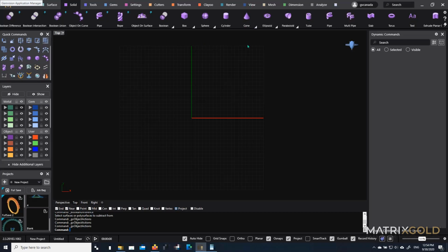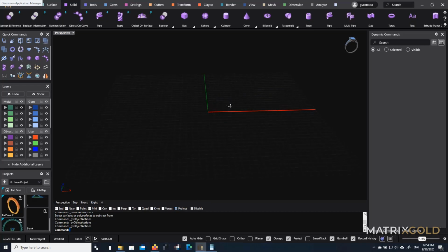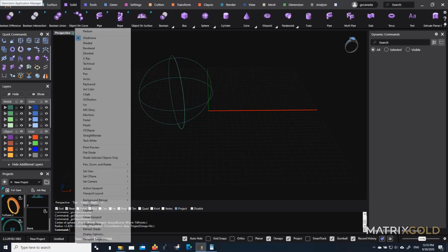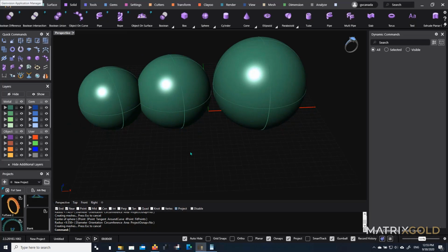Do you have any tips or tricks for beginners, or something that you always look out for? In terms of when I'm teaching people, I find people are really good with the tools. I think the only time things get a bit crazy is with simple things like the right mouse button is enter. So if I draw a sphere here and I want to draw another sphere, I can click sphere and keep drawing spheres by clicking the sphere. But the other way of doing it is right clicking on the mouse, and it'll reactivate the previous command.